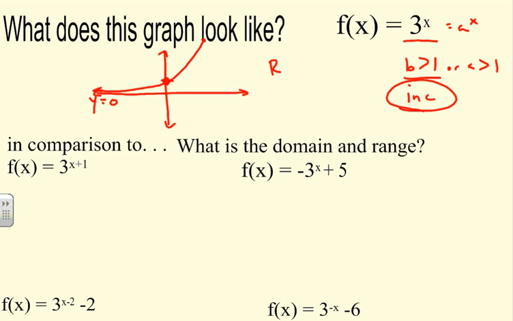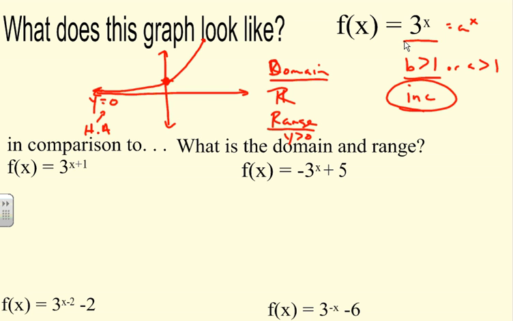Now, the domain of basic exponentials, you can see, is going to be all real numbers, because there's any value you can plug into an exponential function. There's no value it cannot take. The other thing is the range. For a basic exponential, all y values have to be greater than 0. It can't equal 0 because there's a horizontal asymptote as x goes to negative infinity, which gives the left-hand behavior. So how is this graph being transformed in these next 4 examples?